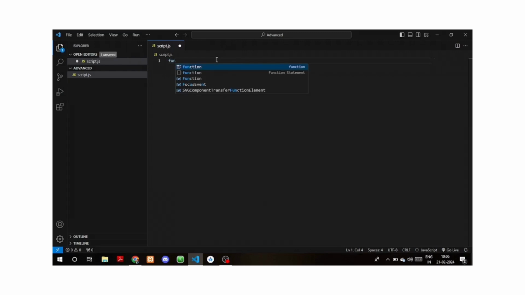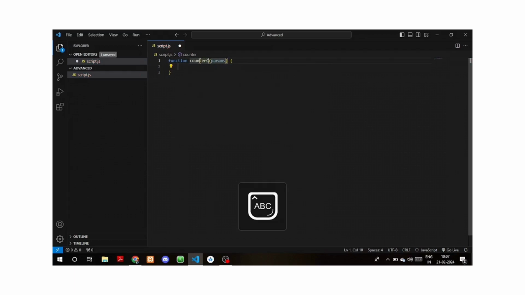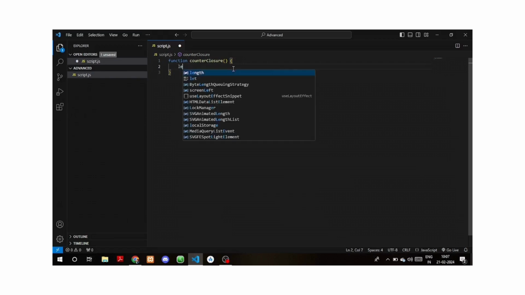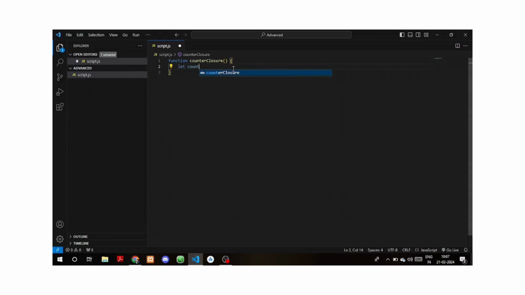Now we are going to start by creating a function. I name that function counter closure. Here I enter the parameters, and we are calling it later. Inside the curly braces I write let count is equal to 0.